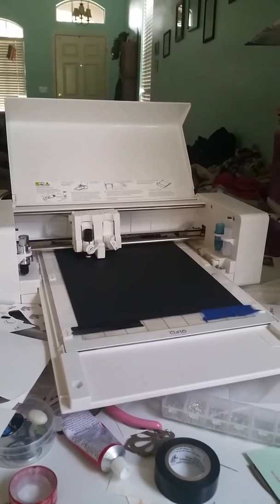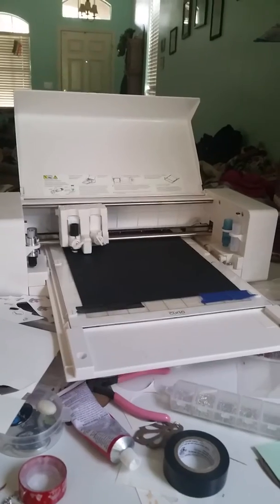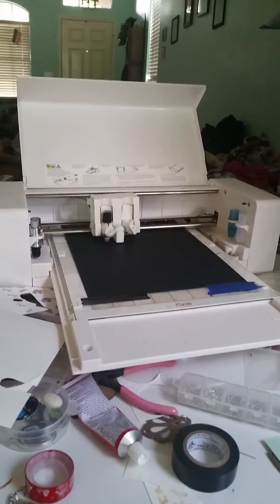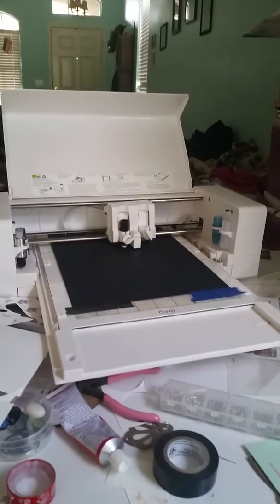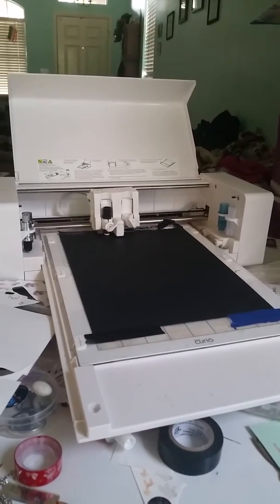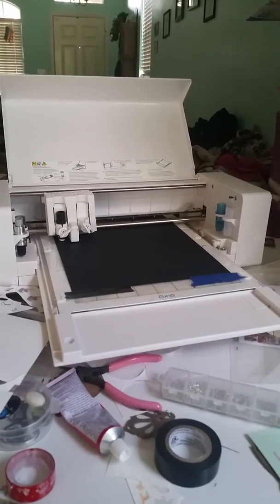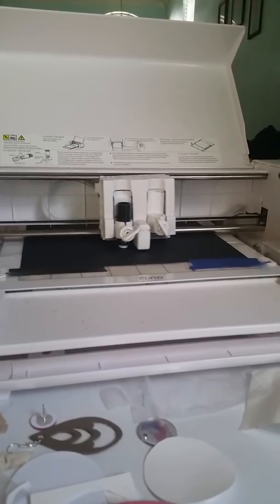I also, for my setup, I have all my platforms in. I like taping my cardstock down just because sometimes the mat doesn't have enough grip. And some of my tape's coming up. Uh-oh. Hopefully it will hold. And it's done cutting. Let's see how we did.